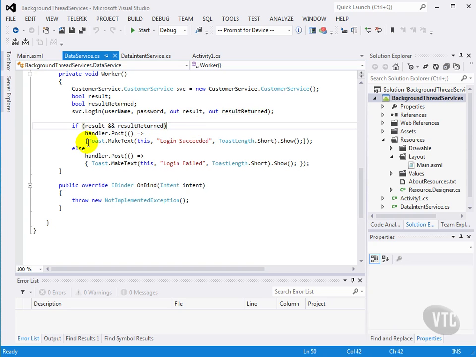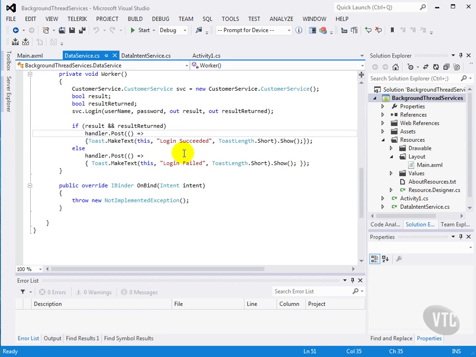We have to do one more thing besides just show a toast message, which is the way we did it when the service was basically on the UI thread. We need to use our handler to post it. In Windows code and Windows Mobile code, and in Android code, it's not advisable to try to update the UI thread from a background thread.